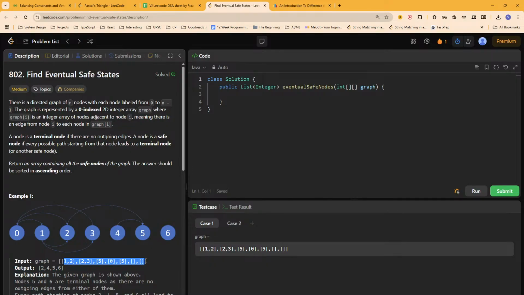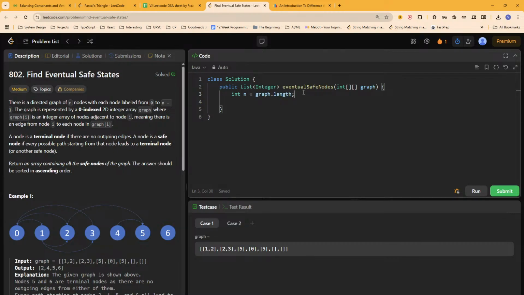Graph is represented by a zero indexed array. Basically, each of these indices is representing a node. To keep track of the number of vertices in the graph, I will use graph.length.